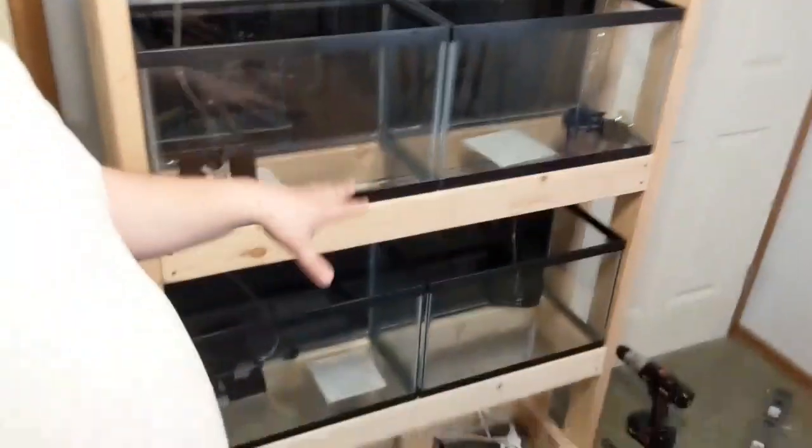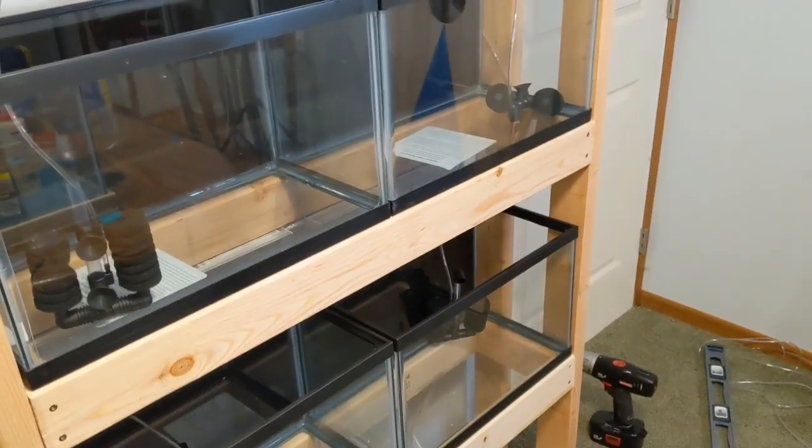Alright guys, so my plan for this video was to just build and not talk, just to be, you know, a little bit different than the norm. But that's not the case, because I just saw something that I want to show you guys. So all four of these 10-gallon tanks are Aquion tanks. And I want to show you guys something that I notice with the glass. So spin the camera around and I'll show you.